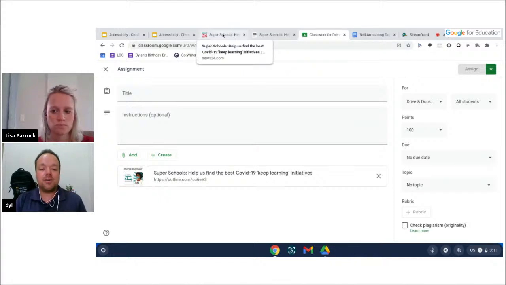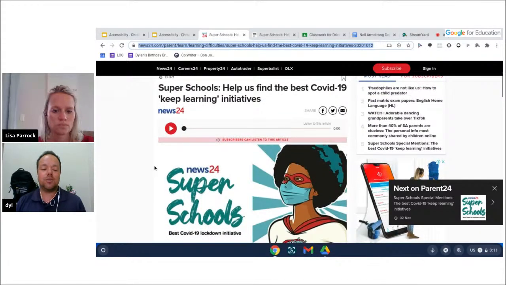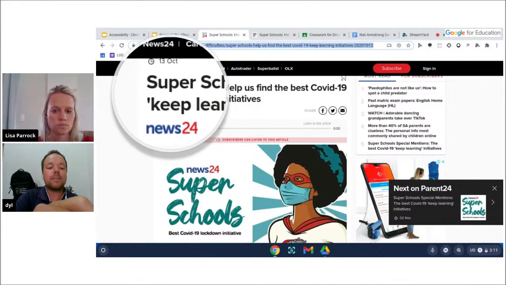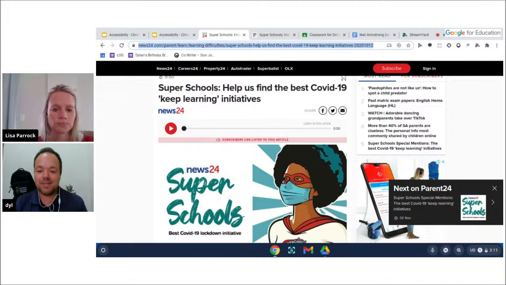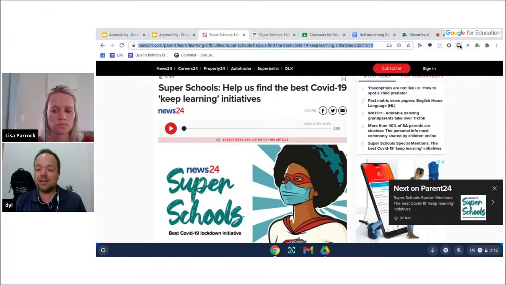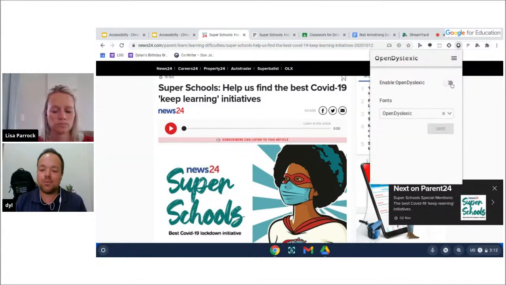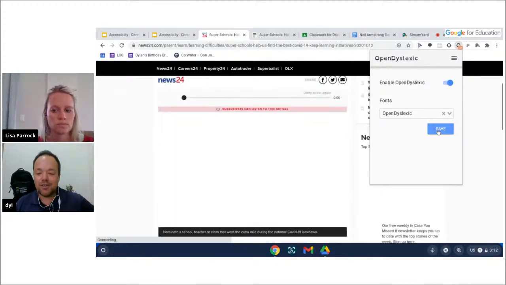The second Chrome extension that I'm going to demo today, going back now to the News24 very cluttered website, is a simple Chrome extension which changes the font on the screen of a web resource. In fact, on all of your Chrome tabs, it will change the font to a font that is geared towards your dyslexic readers. So those that traditionally struggle with printed font, the Open Dyslexic font is designed in such a way to make the print more easily accessible to learners with dyslexia.